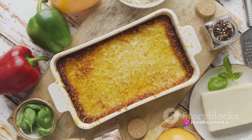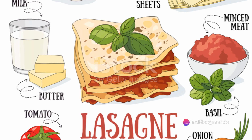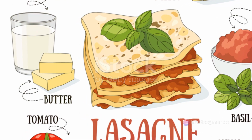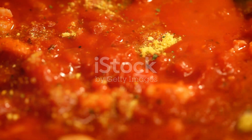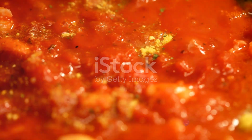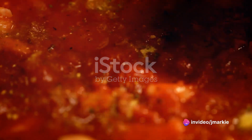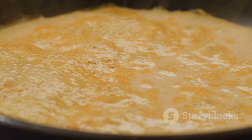Next up, we have the rich tomato sauce. It's the soul of our lasagna, bringing a vibrant red color and a deep, tangy flavor. It's a beautiful blend of ripe tomatoes, onions, garlic, and herbs. Then we've got the creamy bechamel sauce. This white, velvety sauce adds a luxurious texture and a lovely contrast to the tomato sauce. It's made with butter, flour, and milk, and seasoned with a dash of nutmeg.